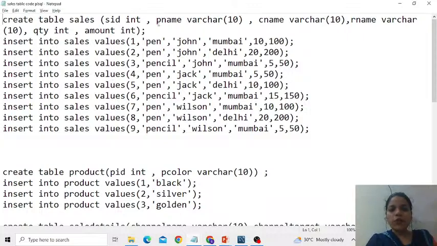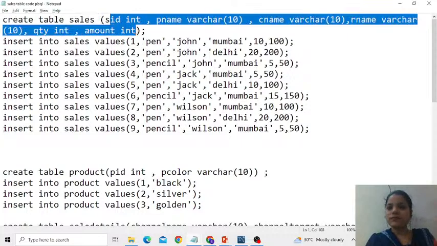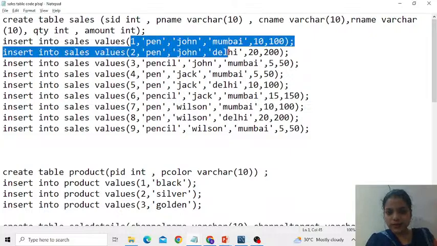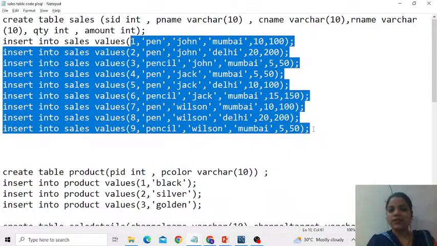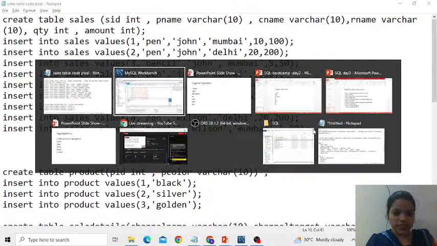Okay, fine. I told you the tables that I'm using for the class today. I've kept most of the tables created. After the class, I will share these scripts in the chat section or in the description box so that those who want to practice with my example can do it. So this is the table sales and the table has around 5 columns here. And these are the data that I have inserted. Is that clear?